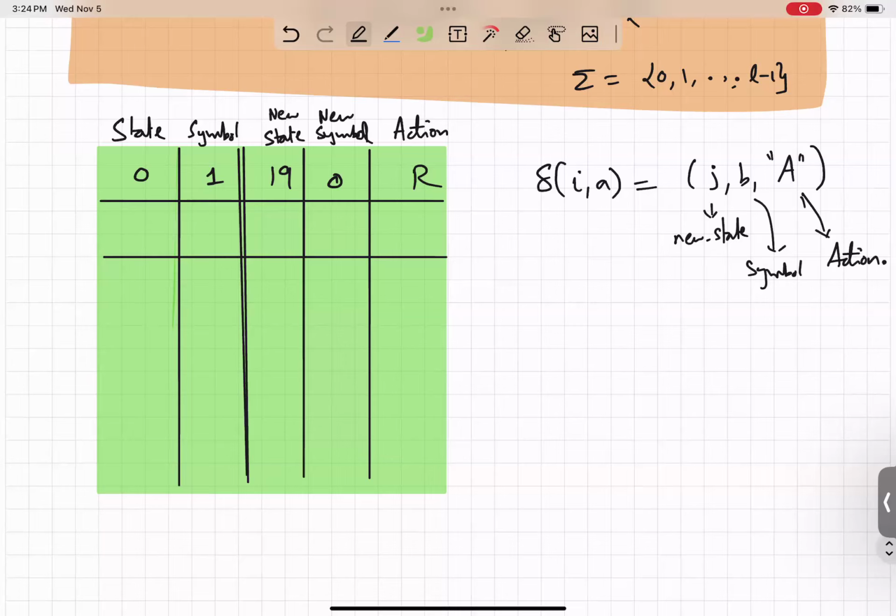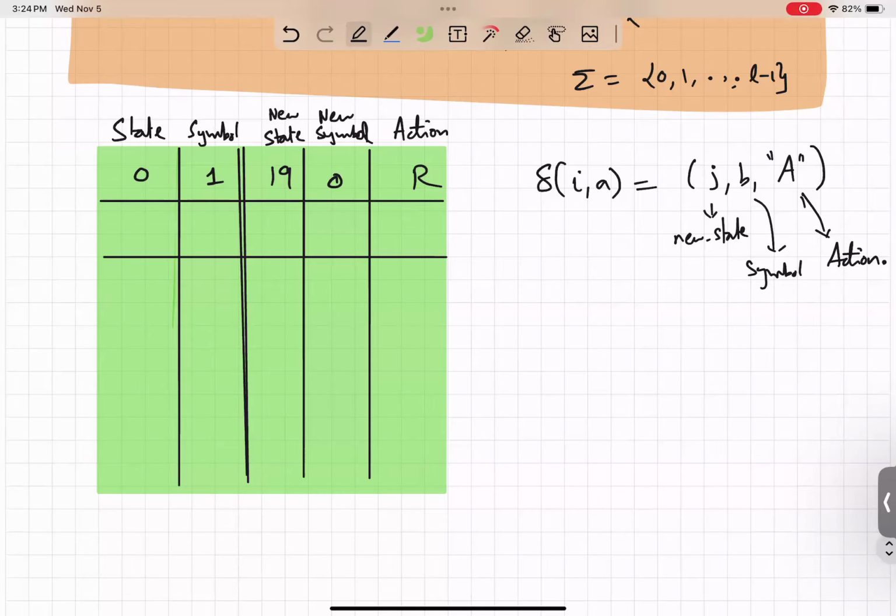All right. So you're in one room, the other person is in another room. We have to convey this table to that person. How would you do it? Well, I'm just going to shout out 5 numbers at a time. I'll say 0, 1, 19, 0, R, 0, 0, 17, 0, R, something like that. Okay, I can keep shouting these things. You write it down, then you can reconstruct the Turing machine.